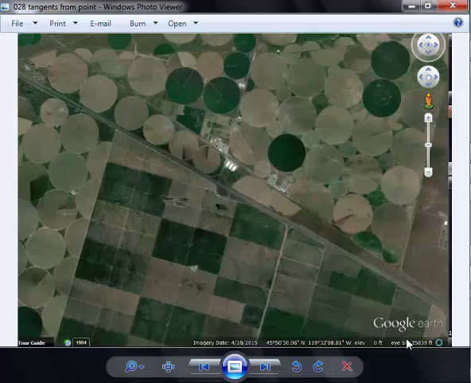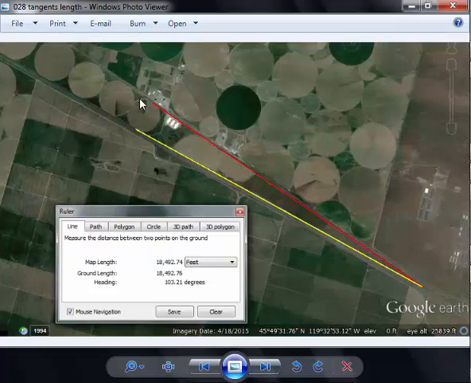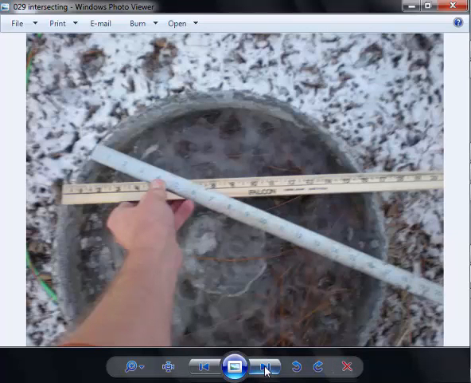Here's a diagram that is from your book, and it shows 2 tangents to the circle, and if you notice, it's actually tangent to each of these circles along the way. And we can find out that the length of each of those tangents is the same. I drew the 2 tangents, and they are 18,492 feet. This is probably the most fun that I've had in this lesson, is the intersecting chords theorem.